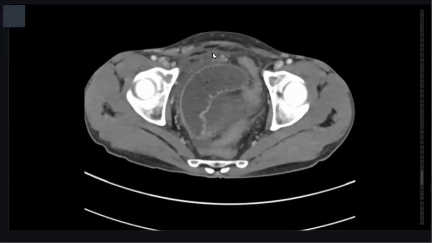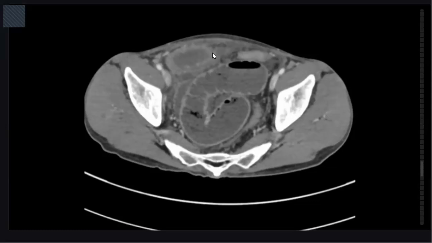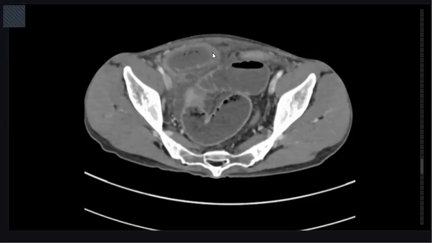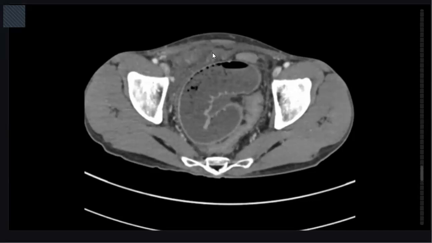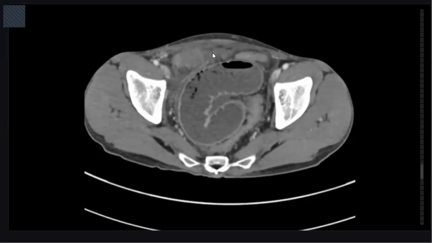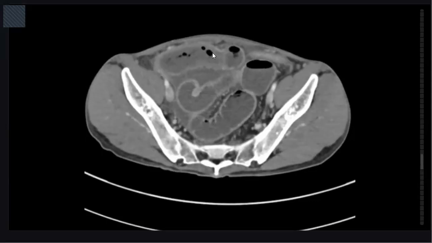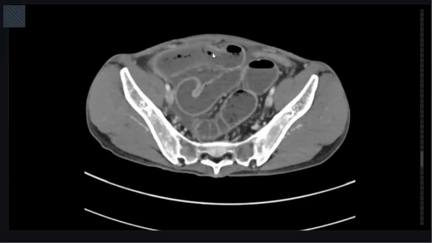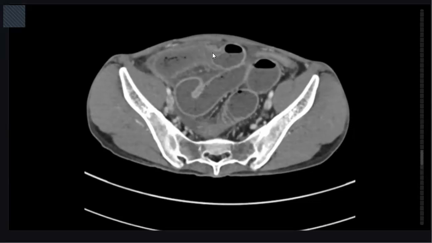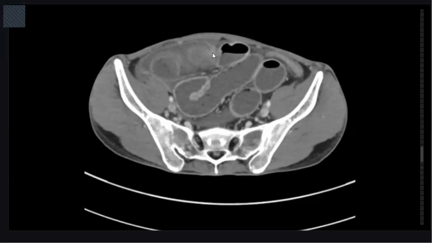Here I can see the obturator foramen at the right side. Is there intestinal obstruction, yes or no? Yes, there is intestinal obstruction. What is the cause? Here there is the small bowel feces sign, which is the targeted area for the transition zone. I am searching for the cause at this area.